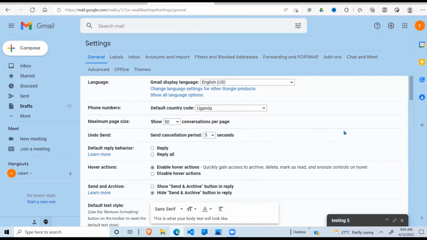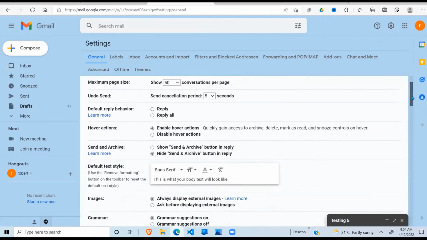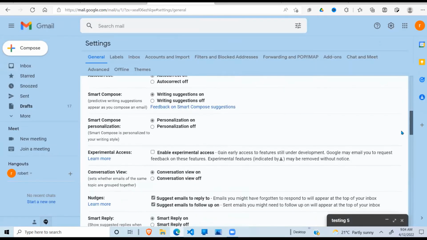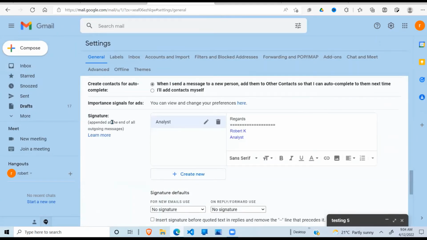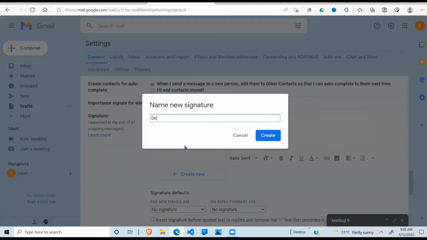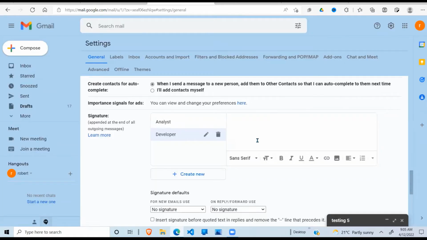When I click on Manage Signatures, I'll have to scroll down and look for signature right here, and then I can create a signature. So I can create a signature called developer. It gives it a name here. Then you can say how you want it to appear.